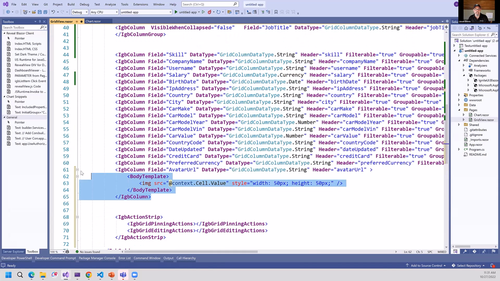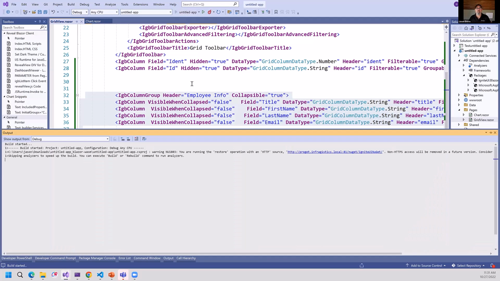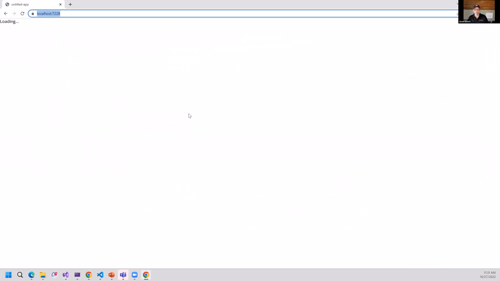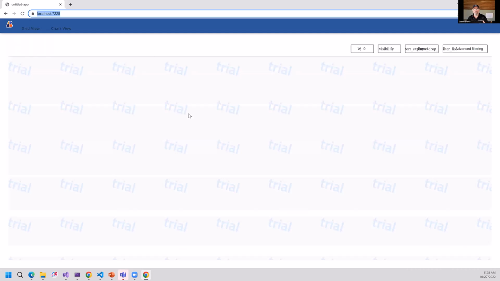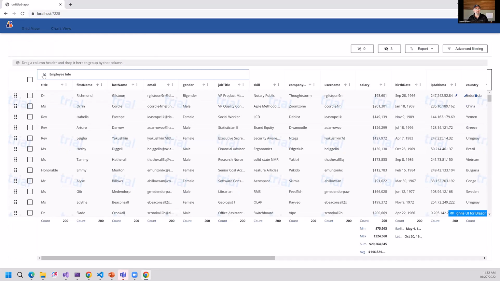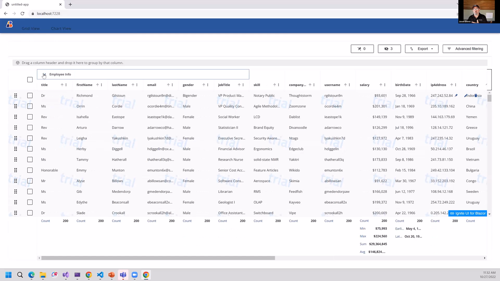So let's take a look at our template, at this one, and then thanks to Brian's debugging, our collapsible column group. We'll hit run again, and then we'll go do the charts real quick. And now I haven't written a line of code yet. App Builder did all the work for me, and now I'm just basically doing a little bit of configuration. So you can see here, I've got my employee info. This could be collapsed on start or expanded on start.